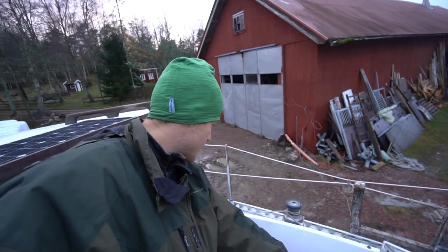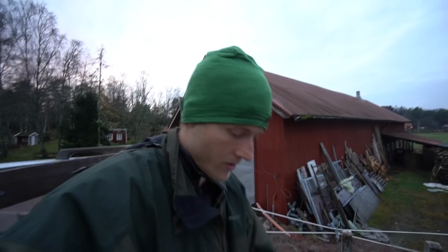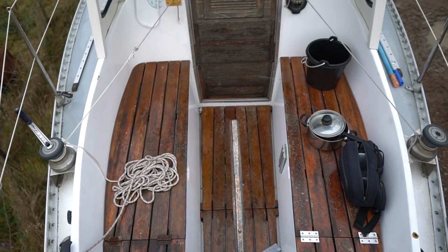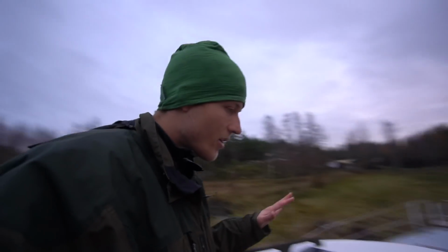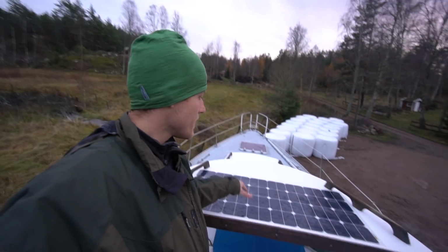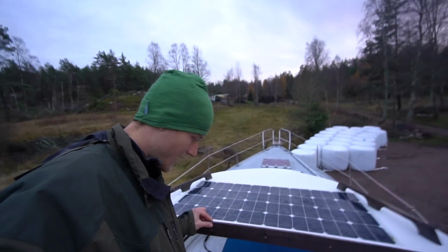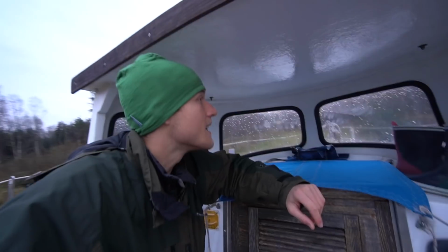And then underneath the rest of the cockpit, it's the beds basically going in like that. Pretty slim beds. I'm gonna show you that a little bit later. But first I'm gonna show you more or less the best thing about the boat. This thing, not the solar panel. Solar panel is super good, but this doghouse right here, it's just the best thing.